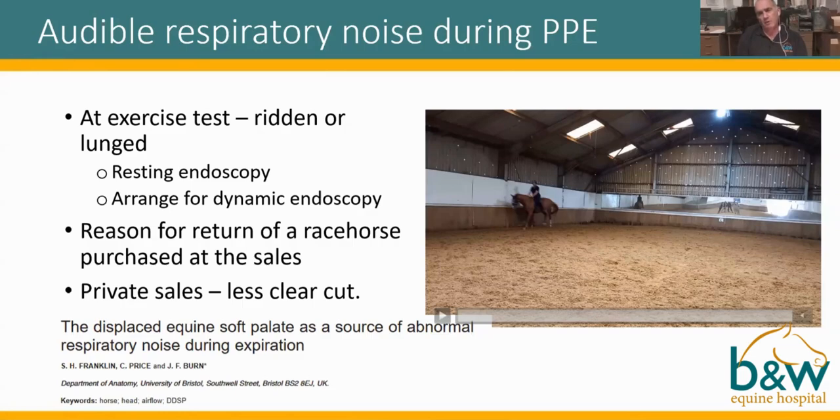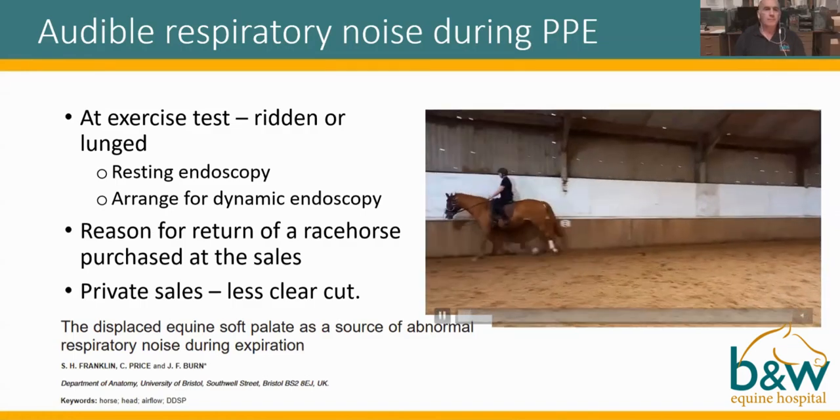If there is a suspicion at the sales, it would be terrible if it was thought of as a standard thing, because there isn't the expense, resource, or time to make it a standard thing, and the vast majority of horses wouldn't need it. We do know that dynamic dysfunction is a source of abnormal respiratory noises, and some of Sam's work on the treadmill demonstrated that horses with dynamic dysfunction of their pharyngeal structures do make abnormal noises. So if there is an abnormal noise, there is a strong possibility that it merits further investigation.